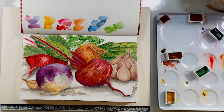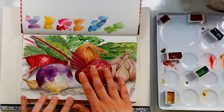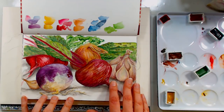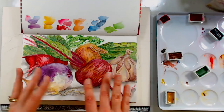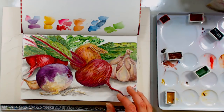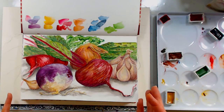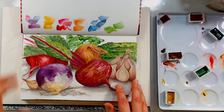This time we're going to be working in watercolor on watercolor paper. I want to show you my sketchbook here where I came up with the idea for this composition. I had reference photos from a bunch of different vegetables and I just arranged them together. There is a printable pattern on my website and linked in the video description if you want to download that and transfer it onto your watercolor paper to make it easier, or you could sketch from the photo on my blog. It's completely up to you.